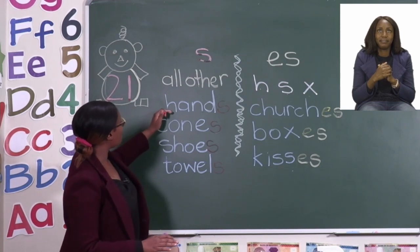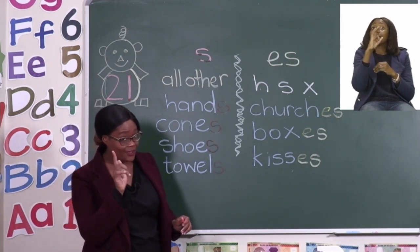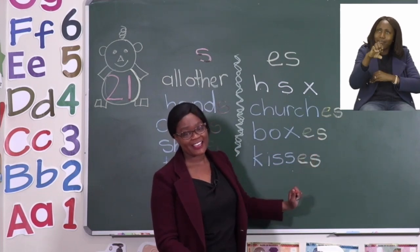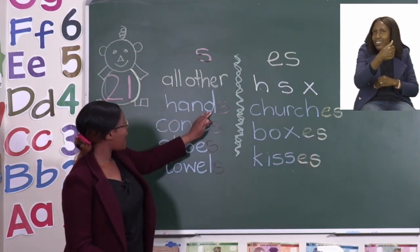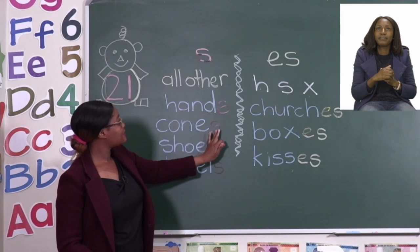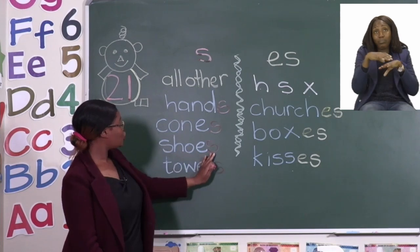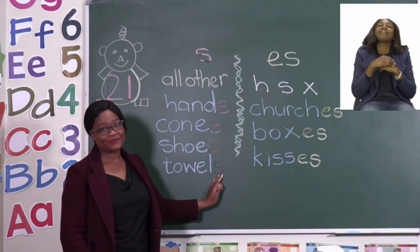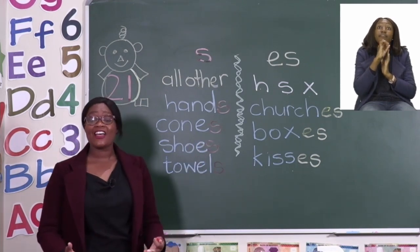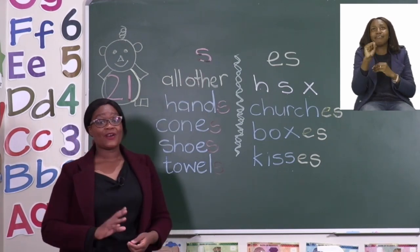So here are the words that can add an S to them. But make sure, boys and girls, you are looking carefully. Remember, the ones that end with these ones will have their ES. And then the ones that have no S, H or X, we add just an S. Hands, cones, shoes, towels. Be very careful for words that end with E, because some of you might think you have to add another E. No, all you do is add an S. Have fun with your exercise.